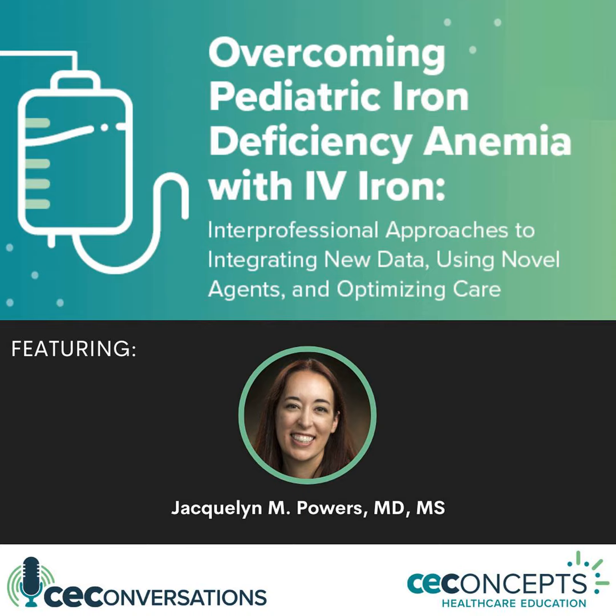So for the first half of the talk, we're going to talk a little bit about the epidemiology, pathophysiology, and iron metabolism, as well as the overall impact of pediatric iron deficiency anemia. Iron deficiency is the most common cause of anemia worldwide. It's the most prevalent micronutrient deficiency, and globally, it affects about 42% of children under the age of 5. In the United States, the prevalence is lower, but it still remains high, with ID and IDA, so iron deficiency with and without anemia, affecting anywhere from 2 to 6% of infants and young children.